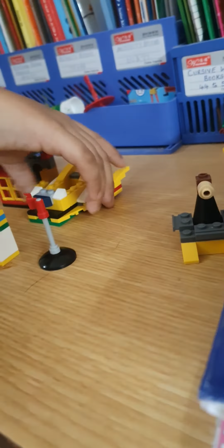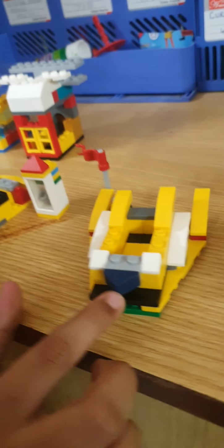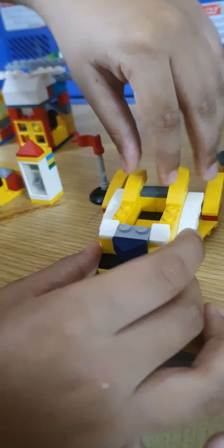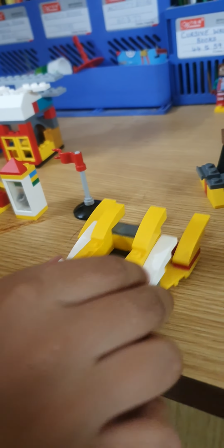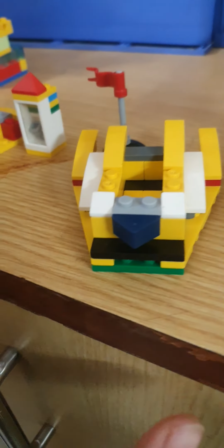And we are moving down to the big section. Okay. This is called an alien boat. This will break things. And I have so many of these, so that it will have more friction and go very fast. And this is how it looks.